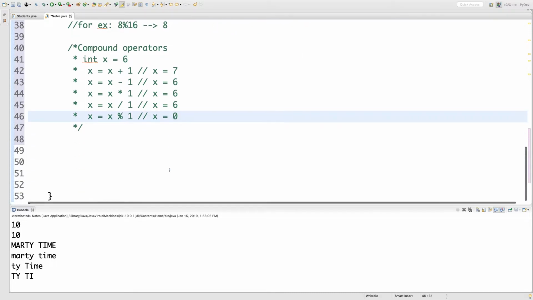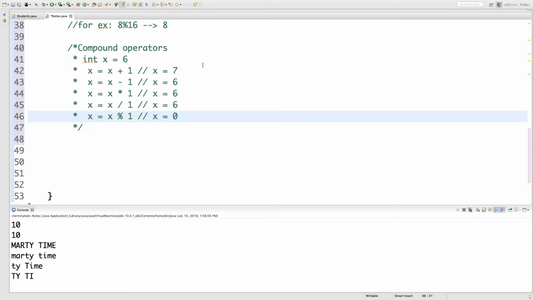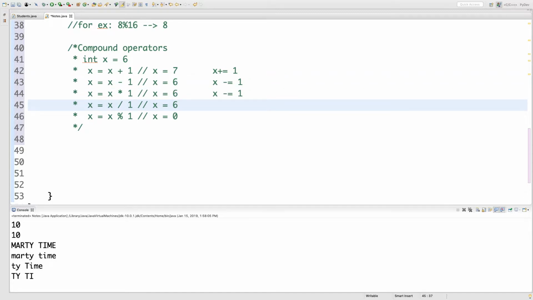Okay, so these are compound operators. Now, they can also be written like this. X plus equals 1. X minus equals 1. But it doesn't matter the way you write it.